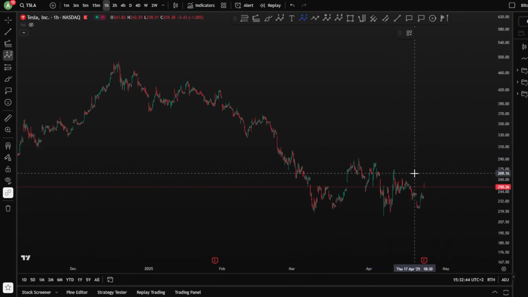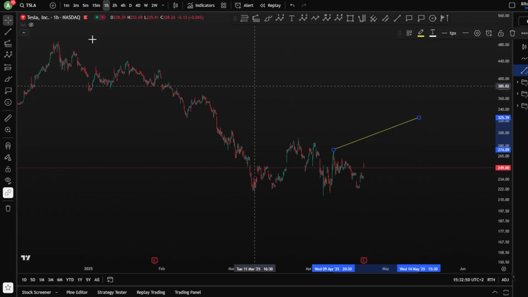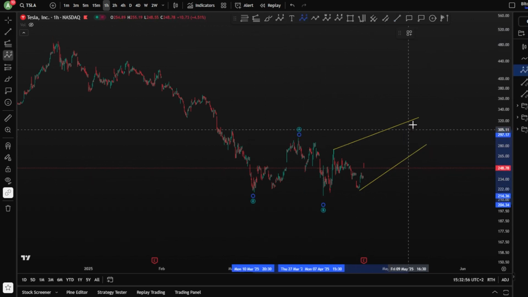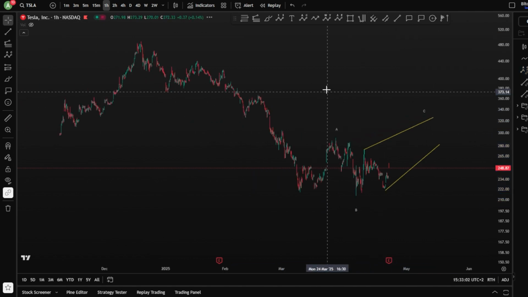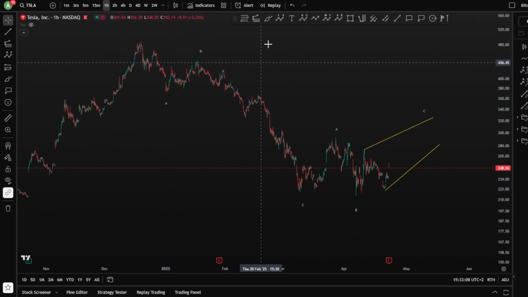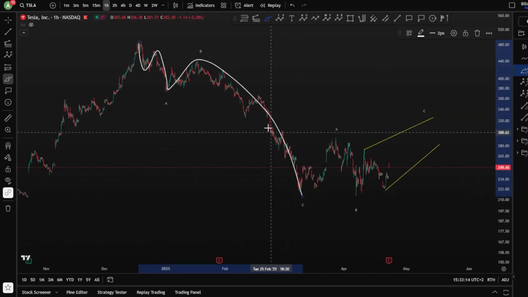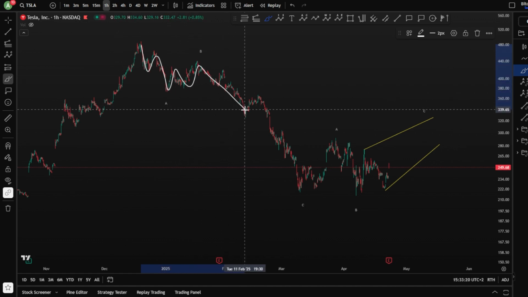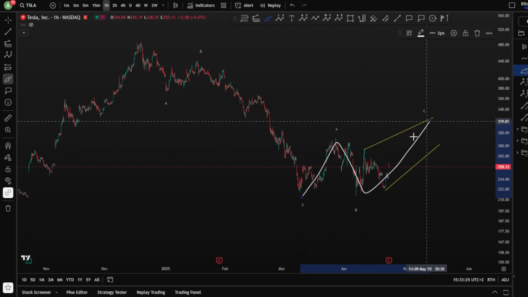This will unfold, of course, the scenario of the ending diagonal. So that means something like this. Here we go, guys. Like A, B, and a C. So this can be also a possibility. But in this case, therefore, I have to read this as a finished correction, A, B, and a C. So that could work fine as well. So 3 waves down zigzag, and then another 3 waves, and then 1, 2, 3, 4, 5, finished wave C here, and then we're looking for A, B, and a C potentially.